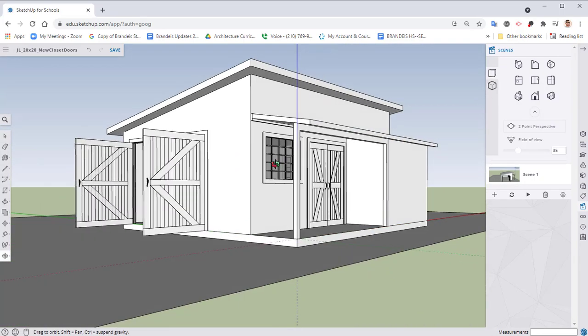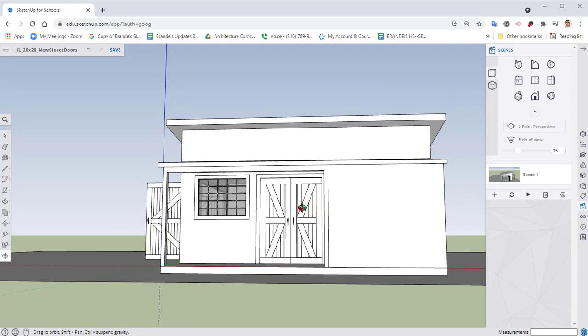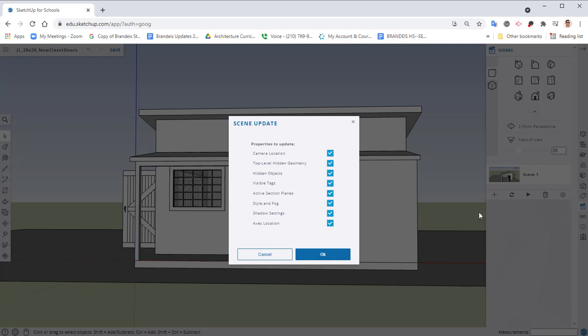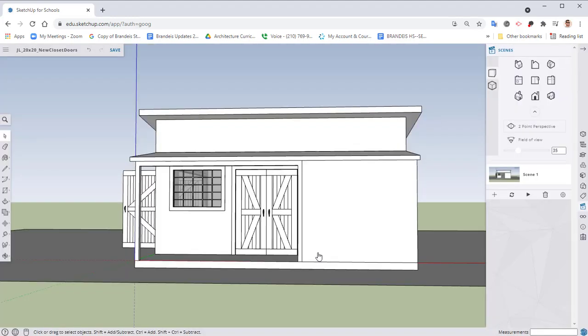If we make any kind of changes to this, so let's say we want to do a front shot of our project, anytime we make changes to it, we need to click on this little icon right here, and that's going to update our scene. This scene update, we want to make sure that everything that we want is checked. I'm going to turn everything on. That way, everything that I may change is actually going to follow. If I turn all of these off, especially camera location, because that's what we've moved, then nothing's going to change. So nothing's going to update for us. And we'll see that here in a minute.